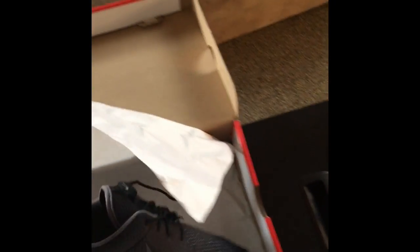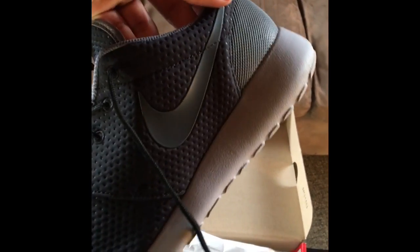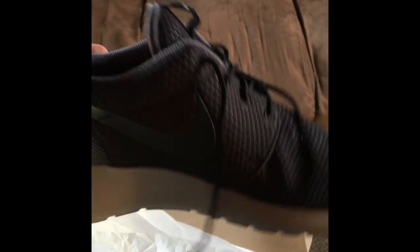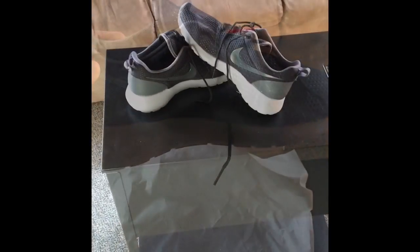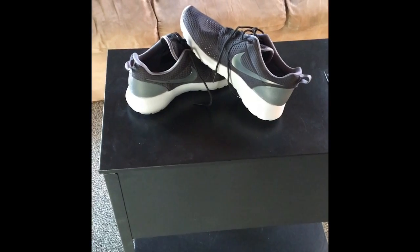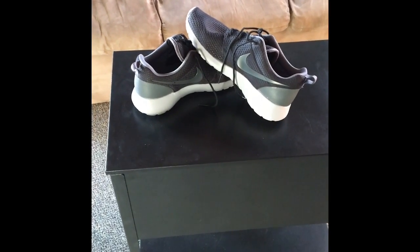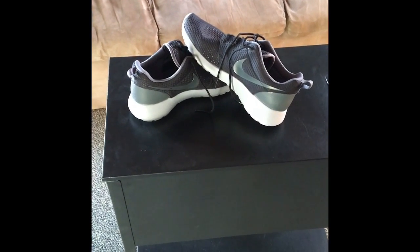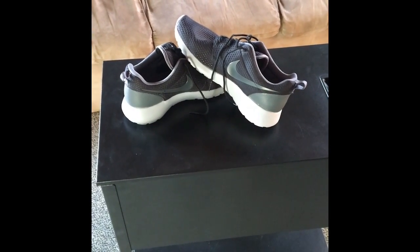I'm going to use the second shoe. Once again, looking pretty nice. Even the soles looking nice. It's a dark — I'm not sure if you can tell — but it's like a dark gray, black color. They're pretty nice. So I'll get this box out the way and then we'll continue. Alright, so that's what they look like out the box too. Pretty nice. As you can see in the light, you can tell they're a gray multicolor with a lighter and a darker gray.